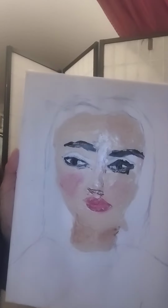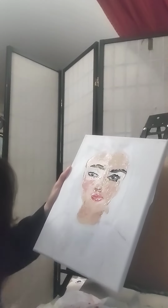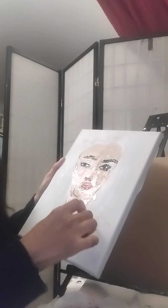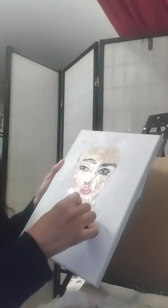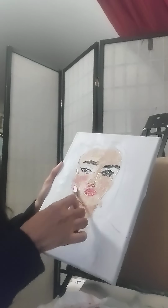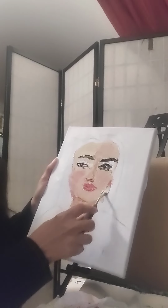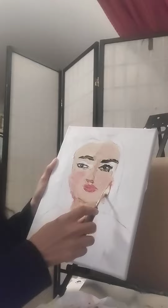So kind of making her there. And then we're going to give her a little bit of brown here, some little more shadow on her face, and build her face up. And I'm also using the side of the knife. I'm pressing in.